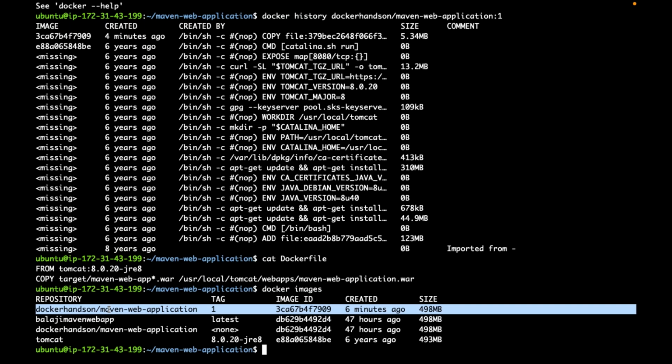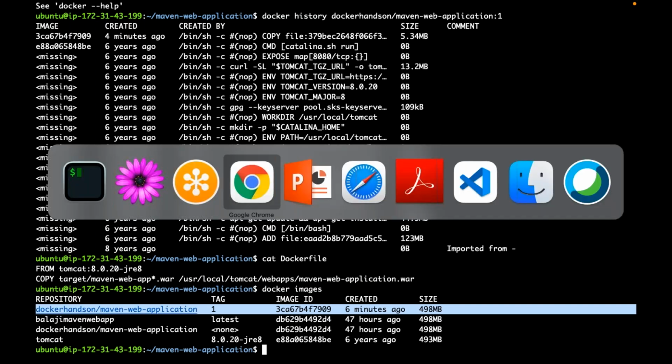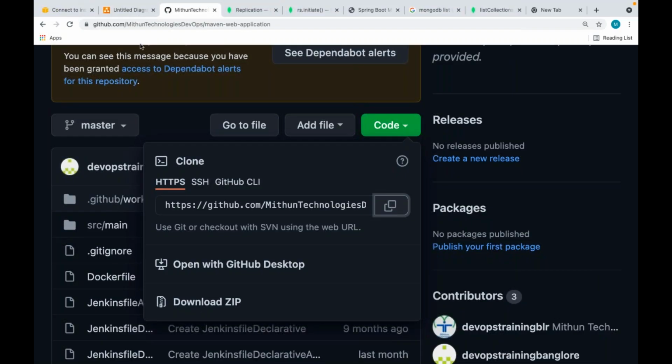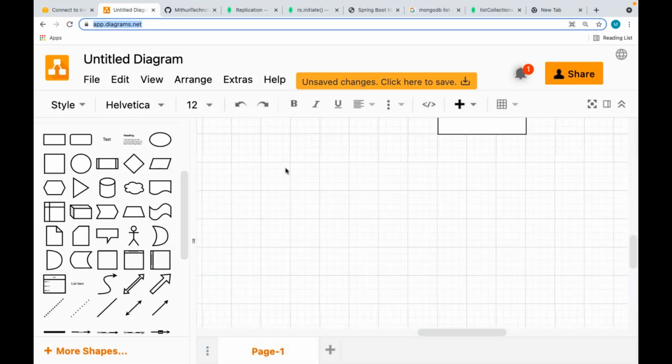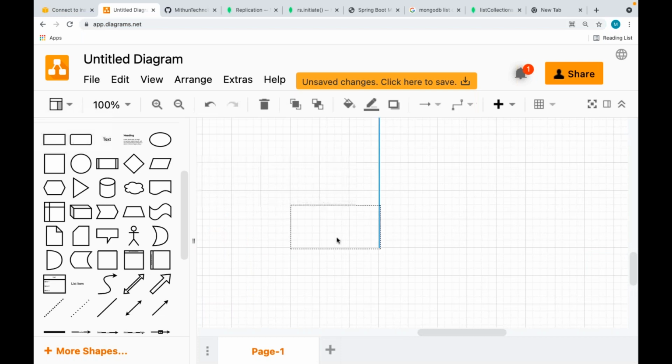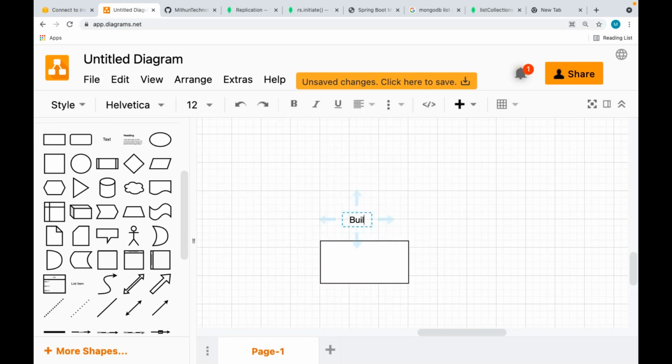Yes. If I run this image, if I create a container out of this image, the application will be up and running. Now, I can create a container in the same system also, but in real time, do you build the image and deploy the image in the same server? Our build will happen in a separate server, deployment will happen in a separate server, as I already told. Build server, your CI server. So build will happen here.